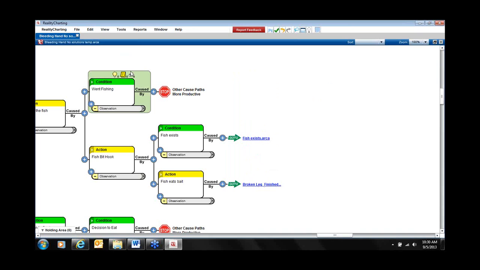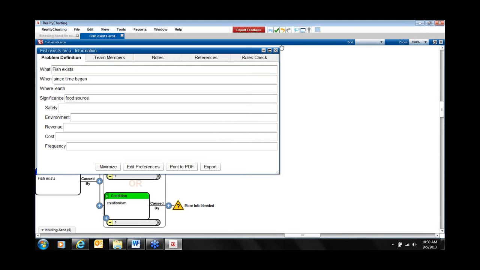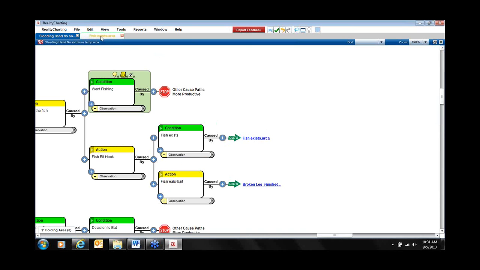So now what I've done is use this as a kind of a starting point or a template, if you want to call it that, and I have a bunch of other RCAs linked to that I may have done in the future or in the past that make it easy for me. So I get down here and I say, well, you know, fish exists. It was already done. I don't need to copy and paste, which I can do. But in this case, I want to leave it separate. So if I click on this, you'll notice that it just opened that up. It gives you the details, and you'll notice it was just a small one, so you can see how it works. But it's showing up here. Fish exists, RCA. So I have the option now to look back and forth between the two.